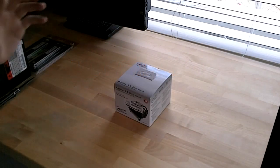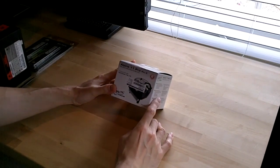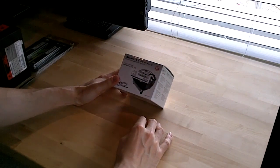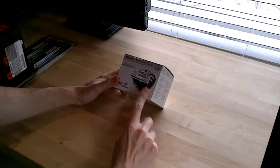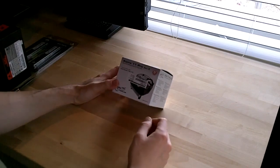Hey YouTube, I just thought I'd do another little unboxing. This is the Arctic Cooling Alpine 11 Pro Revision 2. I just bought this for a little lower noise solution to go in my Mini ITX system, paired up with an Intel i3 2100 CPU. So it's a nice cool CPU.